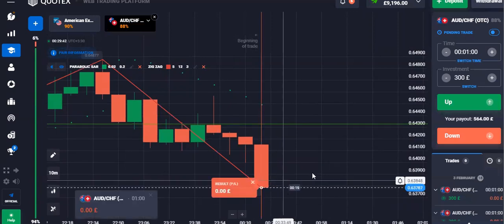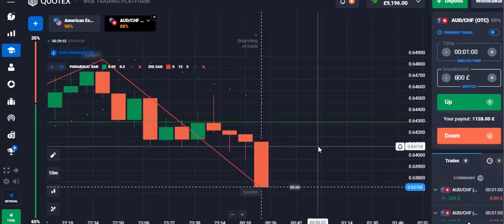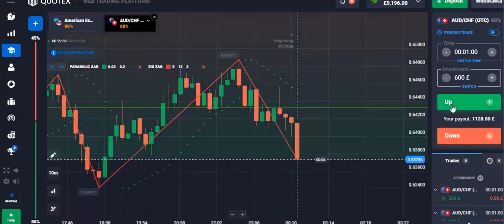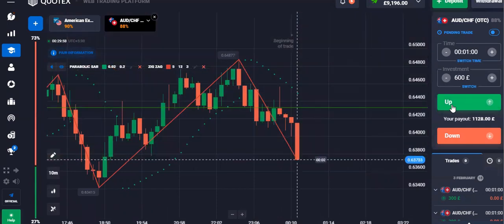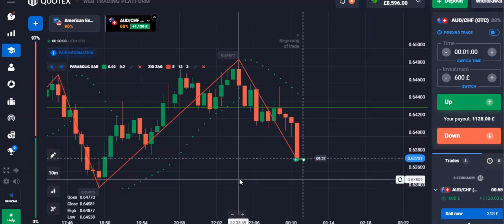It's kind of a miscalculation. So I have to do the next trade with a higher number. Now I'm pretty sure that this is the final blow to it, because after this, it's not going to go downwards in any situation.